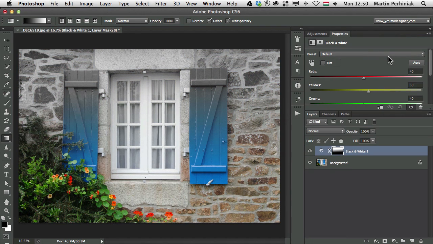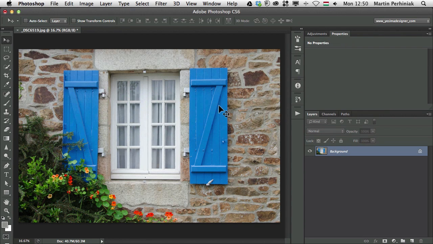I click on black and white, and you can see that the top of the image will be black and white, while the bottom will be in colors. And we can use the move tool and move this up and down, and then you can see how it changes. So quick mask mode can be used to create gradient selections, or using the brush you can create very precise changes to your selections.